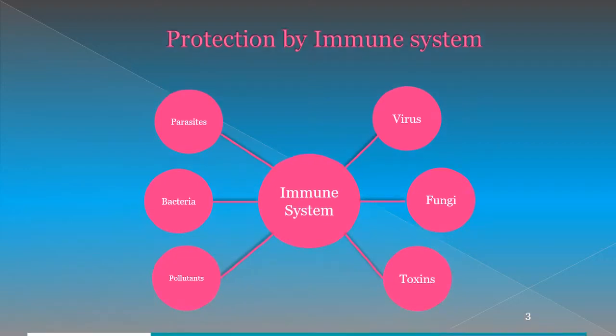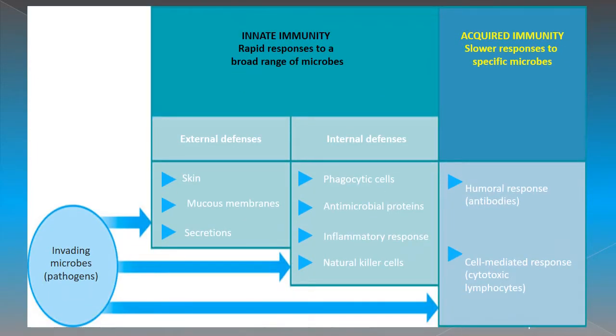Now this slide may seem a bit complicated, but it nicely explains the different ways in which our body defends itself. When we are affected by some pathogen or toxins, our first line of defense is called innate immunity. It usually provides a rapid response. Our best and simplest defense system is actually our external defenses. One of the main functions of our skin is really to protect us.